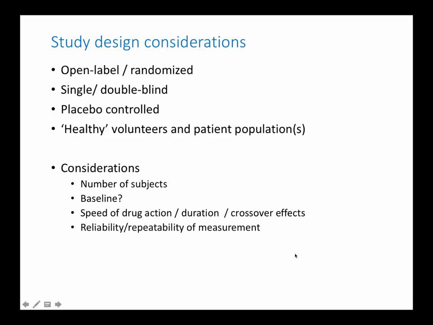In terms of these study designs, you actually want to think about whether you're giving an open label drug, whether you randomize it, whether both the tester and the person who's receiving it are blind to whether or not they're getting the drug, because even if the experimenter knows that the person is getting the drug, it may affect how they tell the person what they're doing, and so then affect whether the person thinks they are feeling better later. And also whether or not you want to do placebo control.